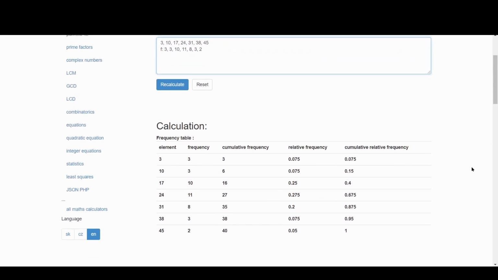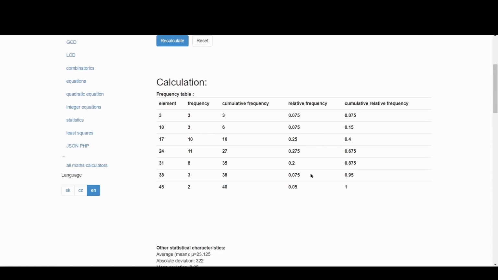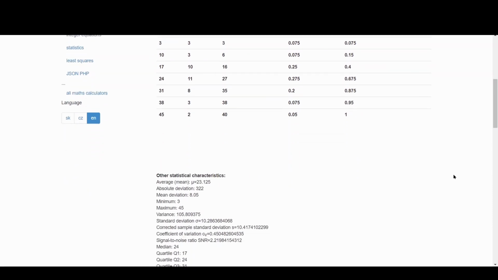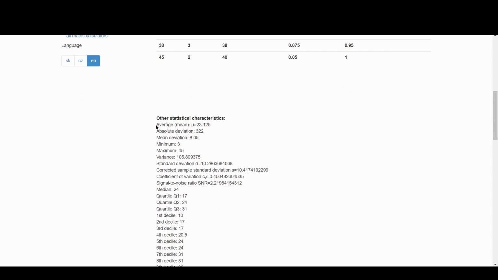If we scroll down, oh cool, it does a whole bunch of other stuff as well. But what we're really interested in is right here, the mean. And as you can see, it's the exact same value as the calculator. Got a 23.1 if we round using the special rule.